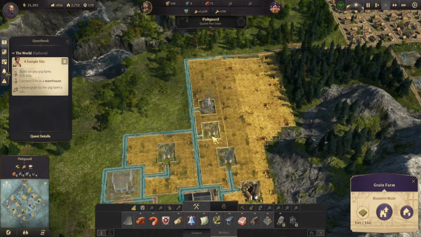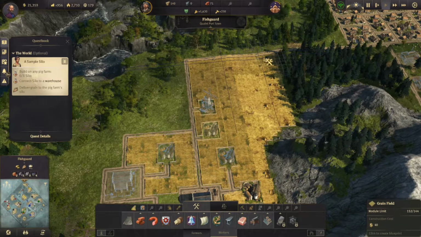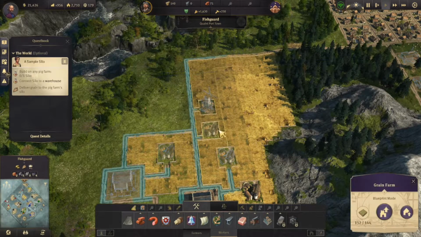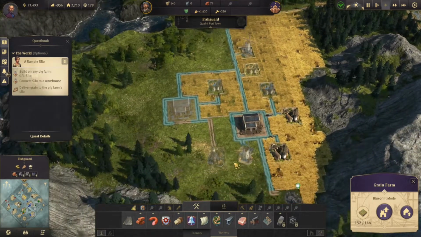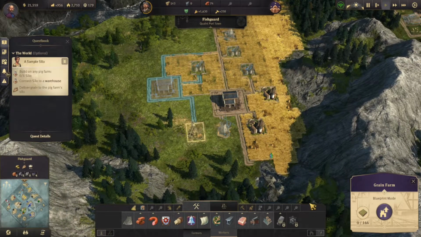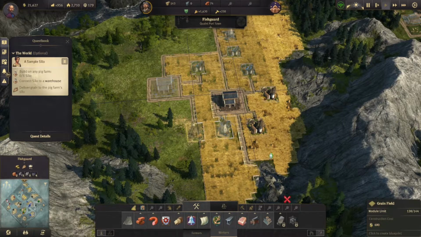Or I think there's an option to... Yeah. We can do that. By holding shift, we can override and have more fields. Yeah, that looks good. Alright, back down to this. Got a road there, so we're good.